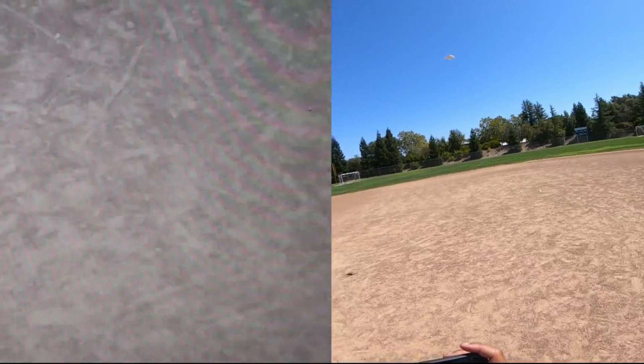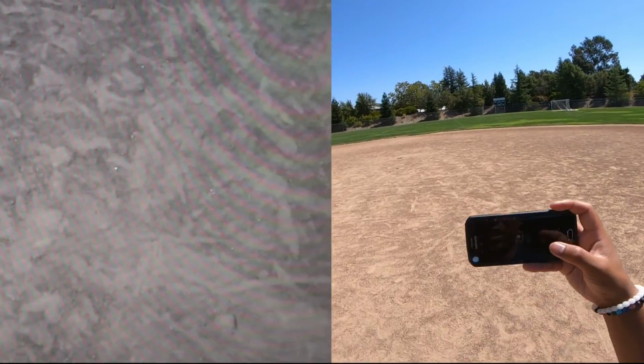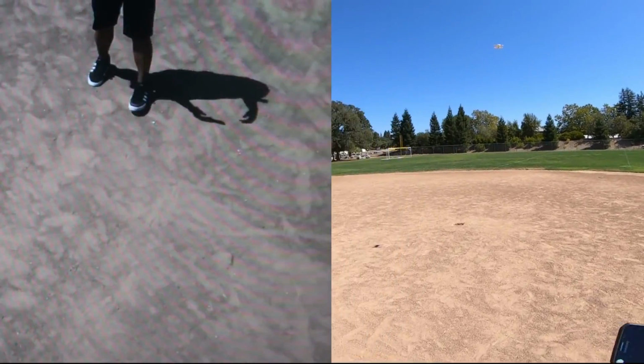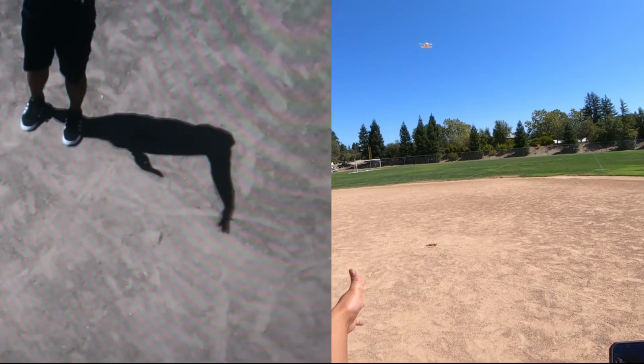Okay, so let's take it up. And I found that the best method of flying this is with the sticks. There's a motion thing where you can hold your phone and tilt it, like a motion sense. That's not very accurate, so I don't really like that. The same with the safety sticks. You would think that it was accurate, but you can't control the speed. So even if you're going forward, it just zooms forward.